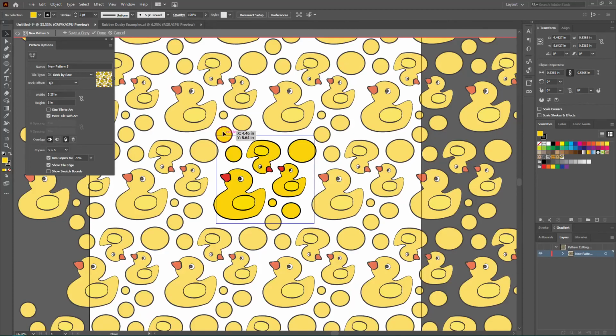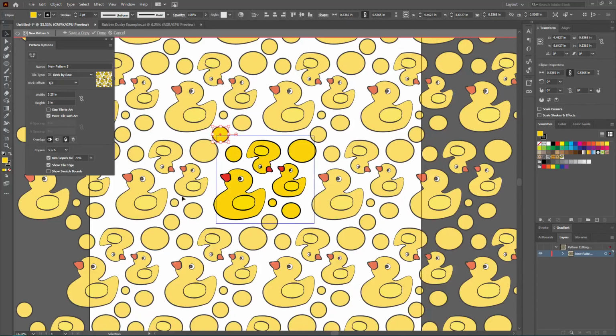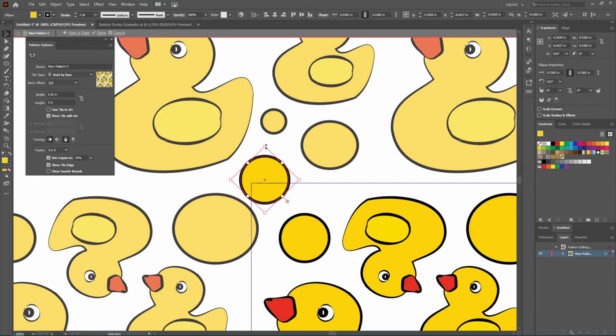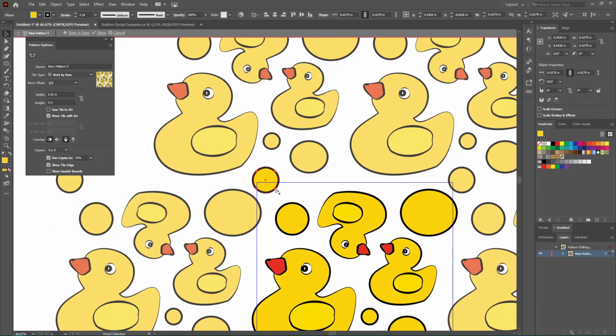And so you can see right now that since it's touching the blue square, that motif is indeed repeating throughout the pattern. And I'm actually going to change this down to 3x3. You always want to work with the least number of repeats possible, unless you have a super powerful computer, especially when you are doing things like changing stuff. So right now we can see that it is in fact repeating.